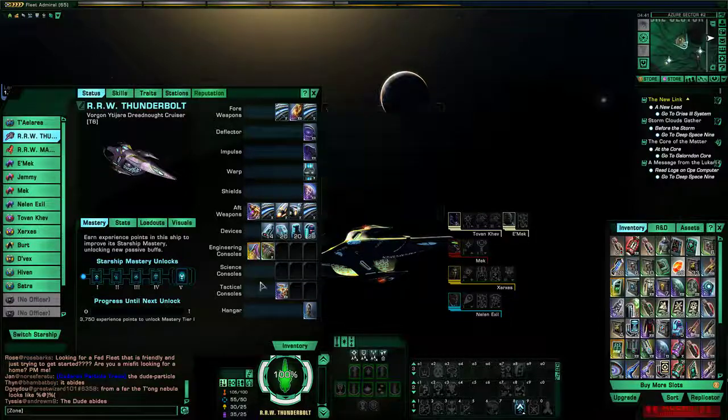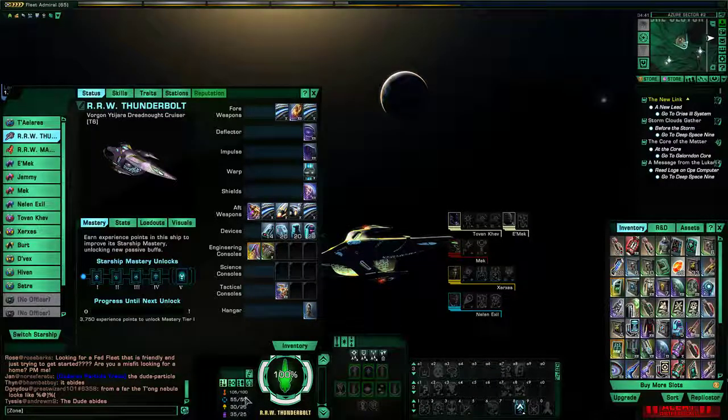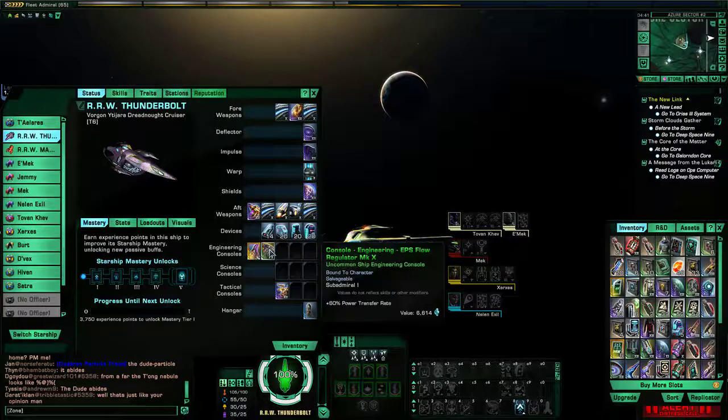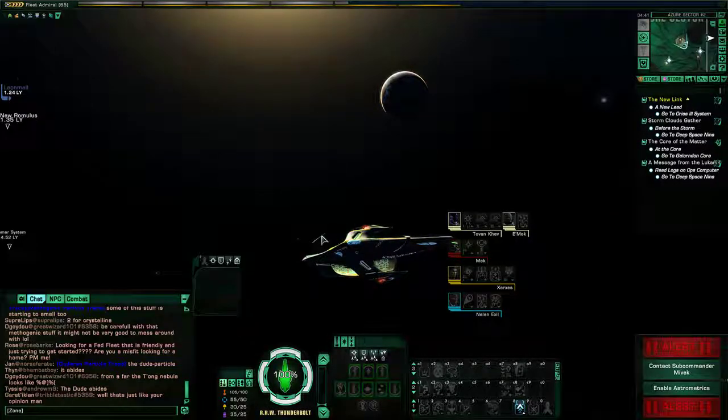To put it in EverQuest terms, this is your mana. Every time you fire this, you're using a little bit of your mana, but your mana will recharge. That's what this power transfer rate is. You have so much power generated by your warp core or your singularity core, or basically by the engine, and it takes a couple of seconds for your power levels to reflect that power. They're constantly drawing. Now, like I said, this is set to 100, so it's going to constantly try to draw a total of 100 power from the warp core.